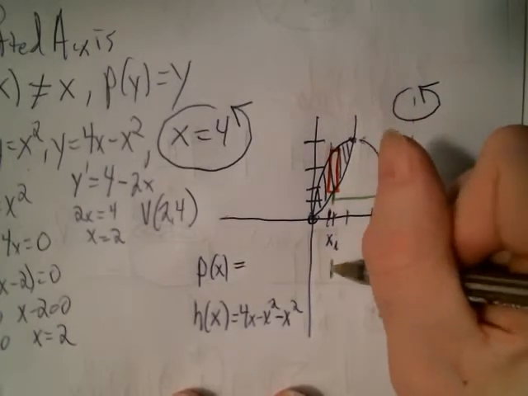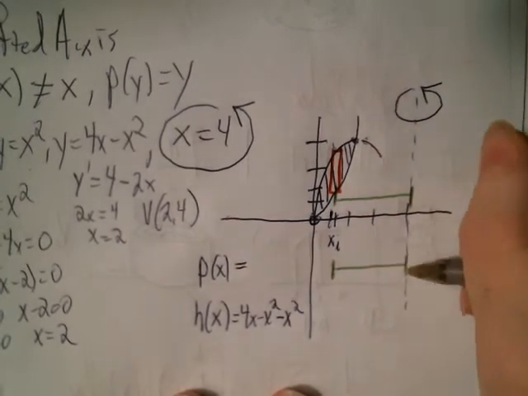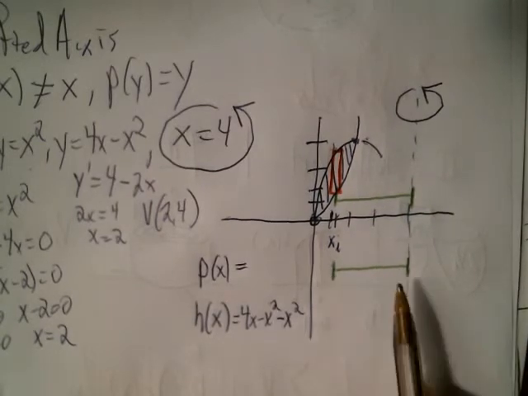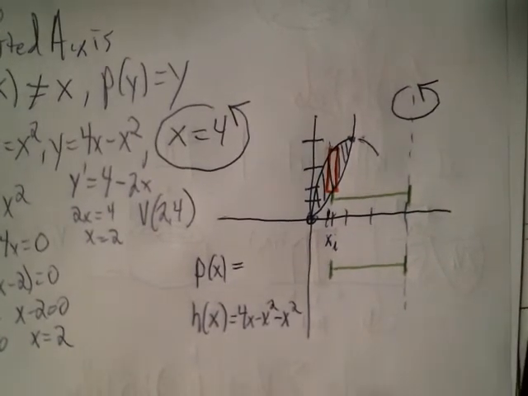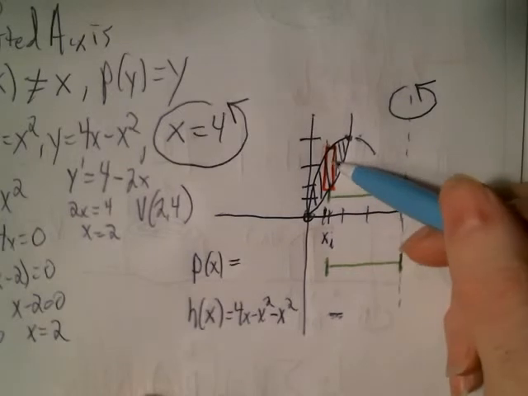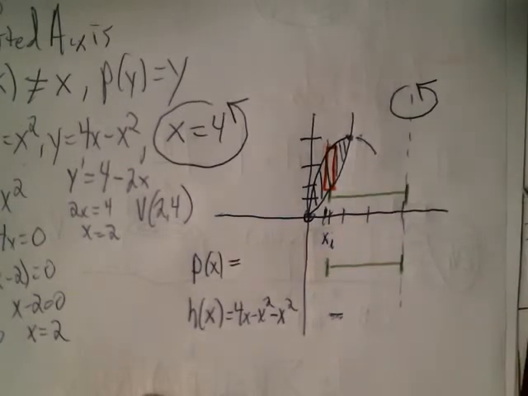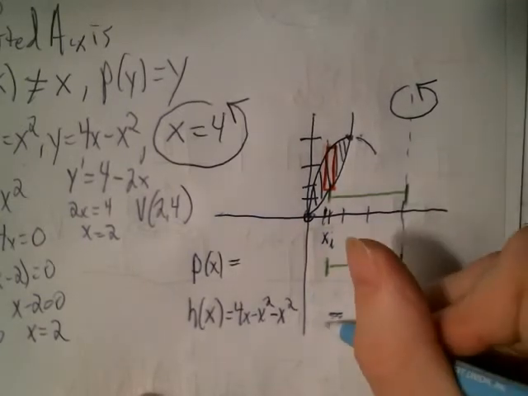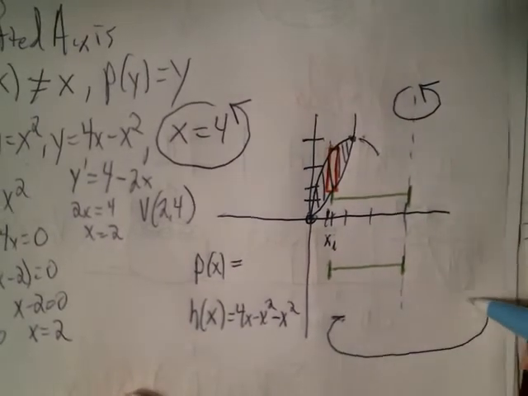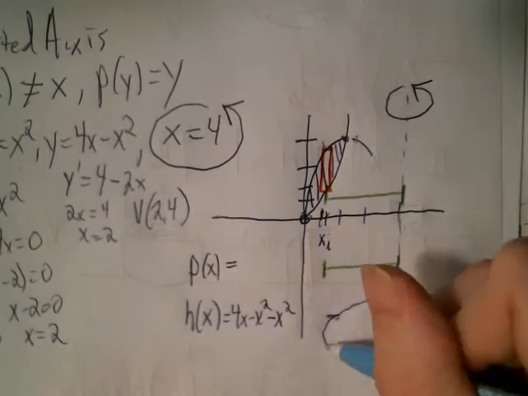Let me translate that distance to right here. It's this distance I'm after. That's going to give me the radius of this shell. So, again, let me just remind you what the shell would look like in this case. If I took this and rotated about this line, it's going to look like this at the end of the day.